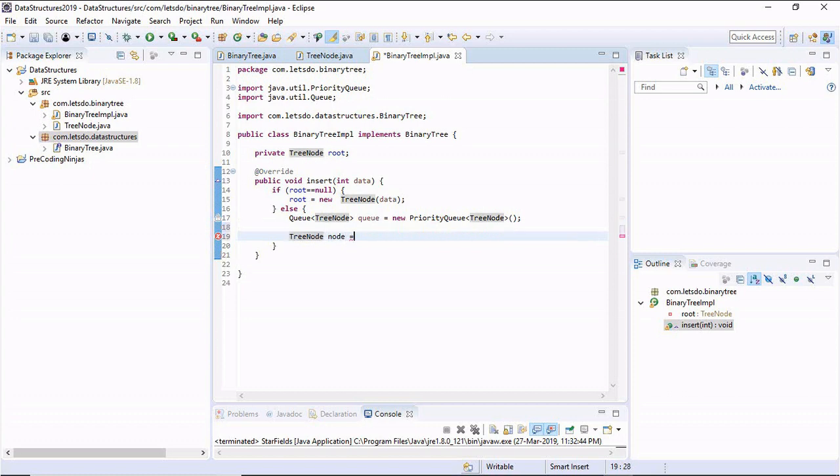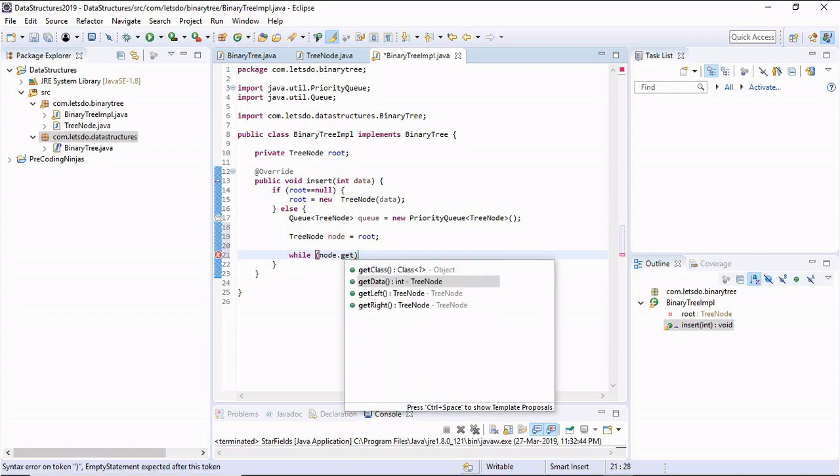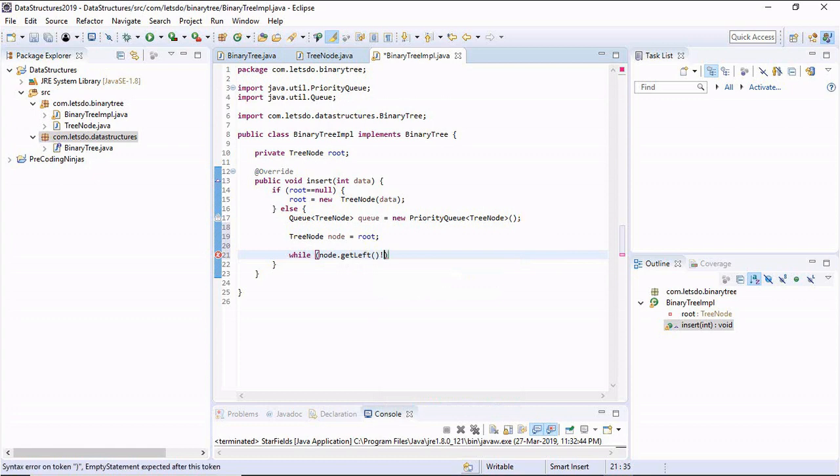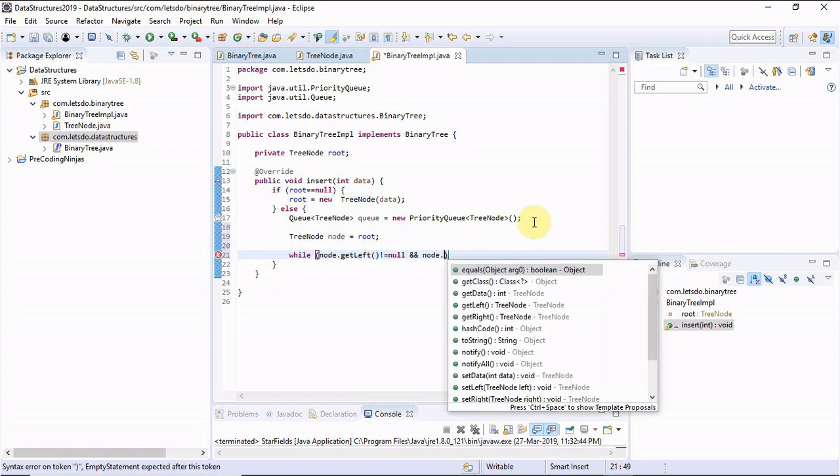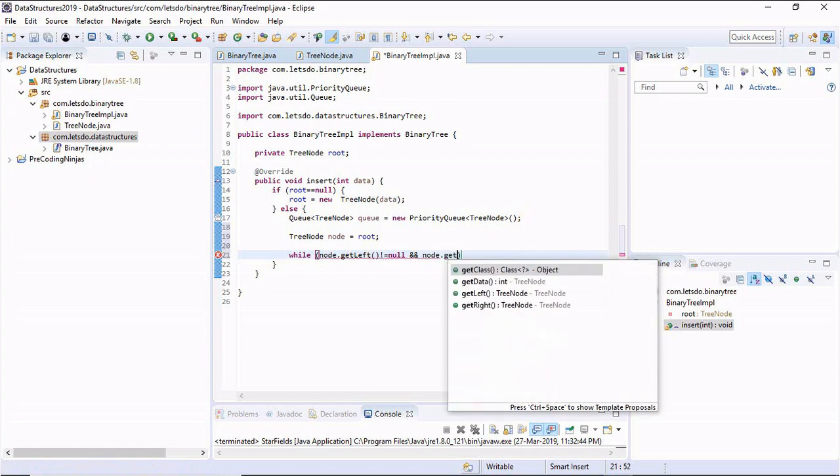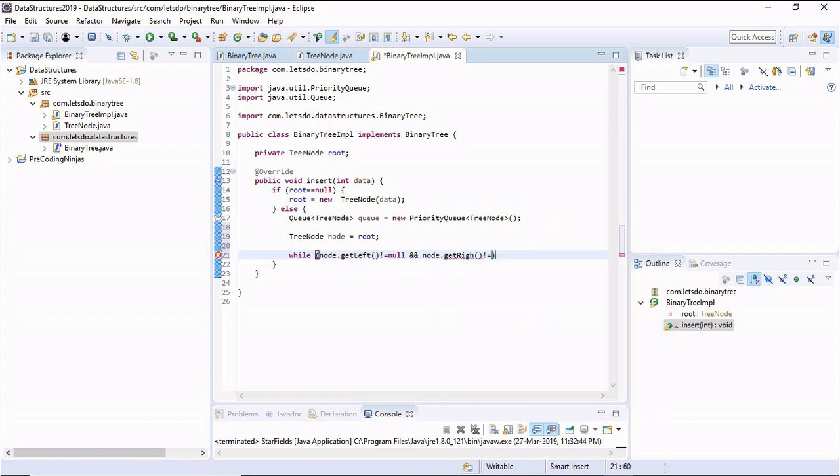So for now the current node is root, and this loop should continue till it finds a node which does not have left child or the right child. If anything of them is null, then it will return false.